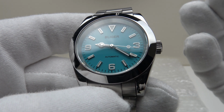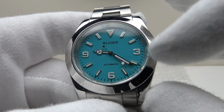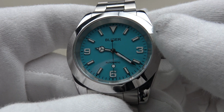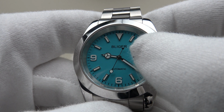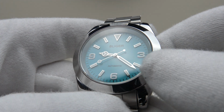This is clearly an homage to the Rolex Explorer 214270, which is a watch I've previously reviewed. So it's got the classic Explorer dial layout, large Arabic numerals which are applied at 9, 6 and 3. The symmetry of the dial is outstanding, and I like the fact it's not over-branded with text and specification. It simply has the Bliger brand logo at 12 and automatic at 6 o'clock. So it's not over-branded. And I also like the proportion of the hands.